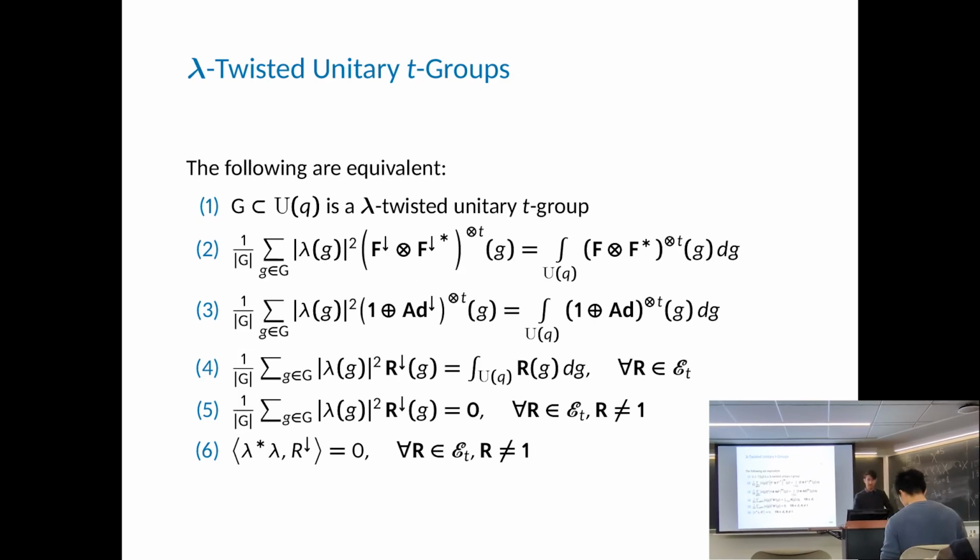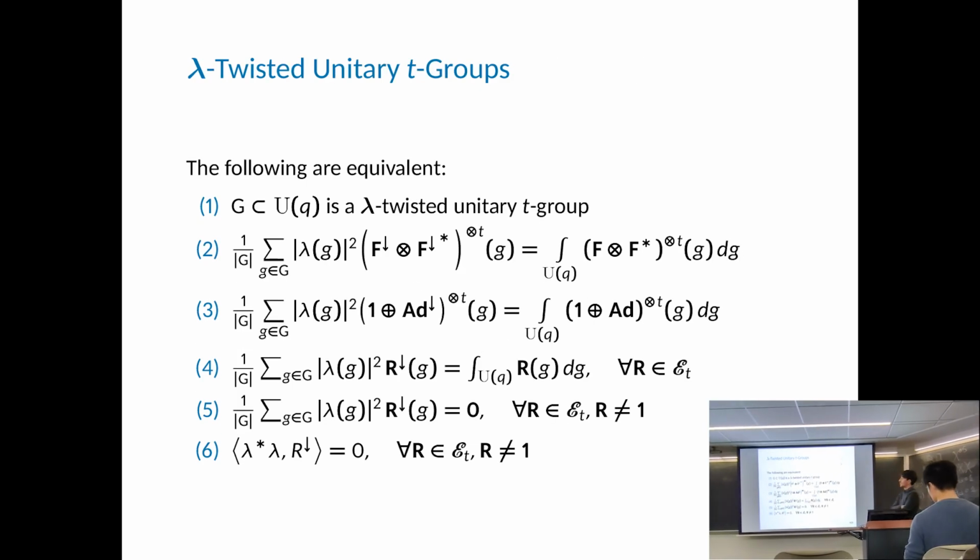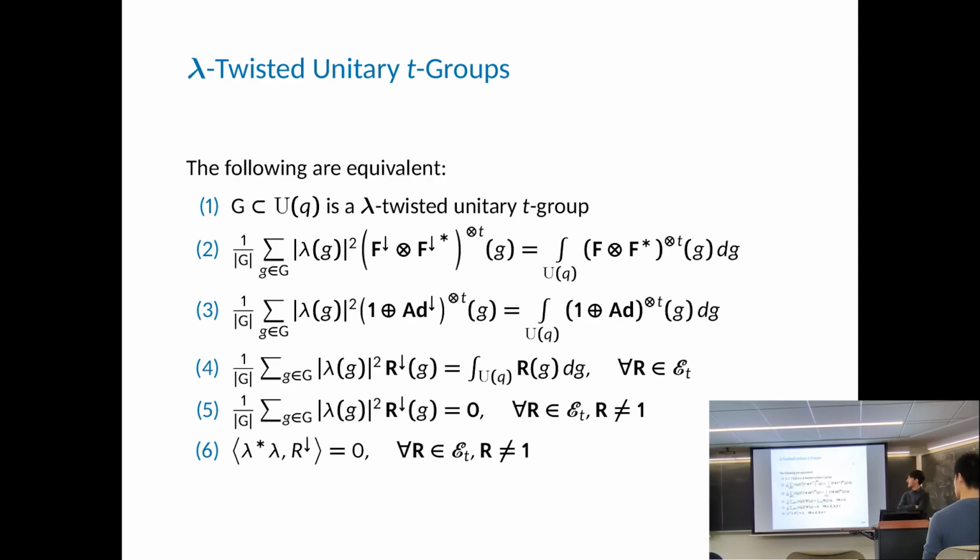We can also do a generalization of this, where lambda is some irreducible representation. And now I'm going to take a weighted design. So instead of taking a uniform sum over the finitely many elements of the group, we're weighting each element in the group by a character value squared. And this really is a weighted design in the sense that this is a probability distribution, because the sum of all the lambda(g) squared over size of G adds up to 1. That's just the inner product of lambda with lambda. Lambda is irreducible, so that's going to be 1. So we can go through all the same steps, but now there's this sneaky lambda(g) squared on the left-hand side. And so we're still projecting onto the trivial representation here, basically.